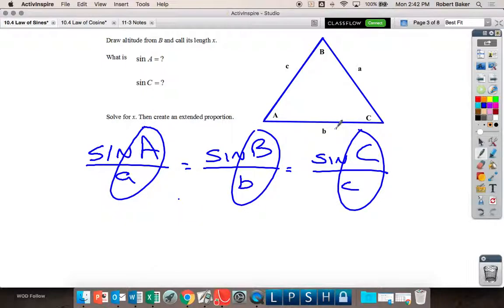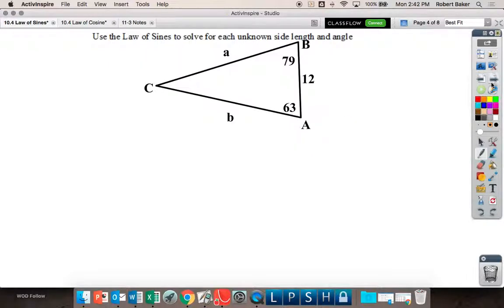All right? So, in this scenario, can we use the law of cosines? Why would we do that? Because it asks for sine. But on your test, it does not dictate which one to use. So I'm asking you to visually understand which is better. Because there's more than two angles, I don't have two side lengths.